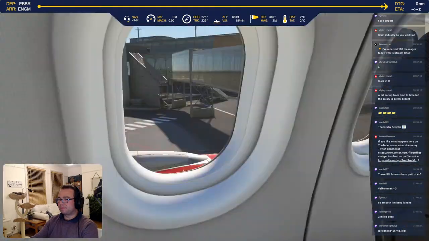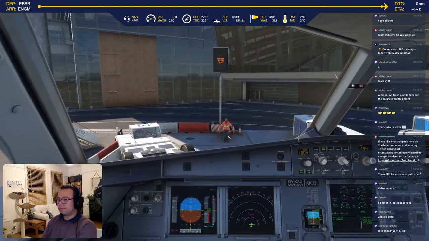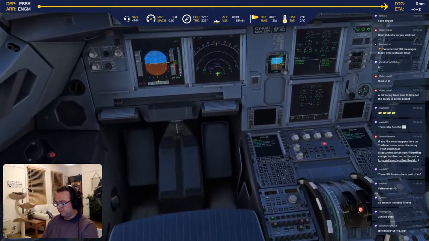Bravo, descent flight level 100. Descent flight level 100, Devil 40 Barrel.